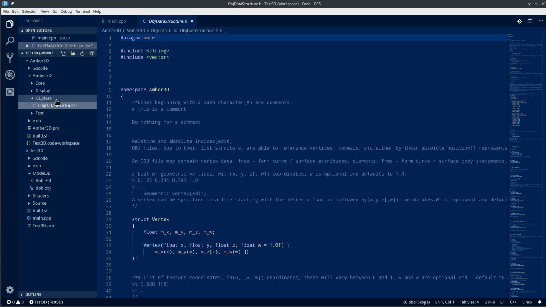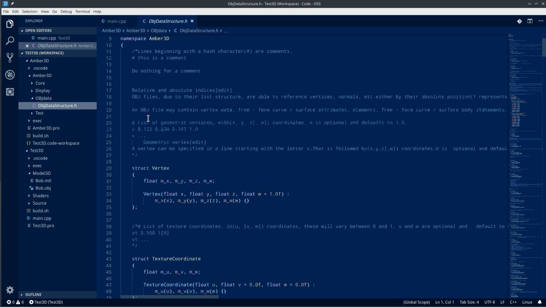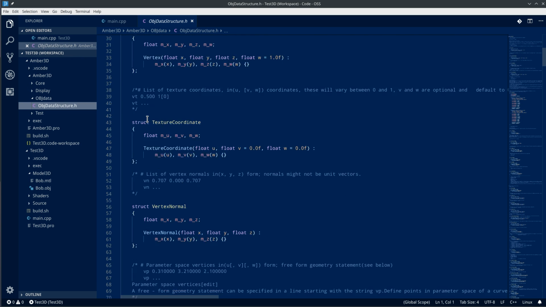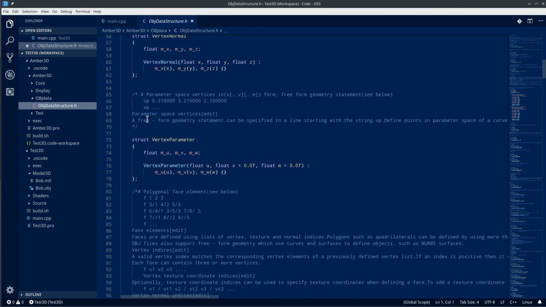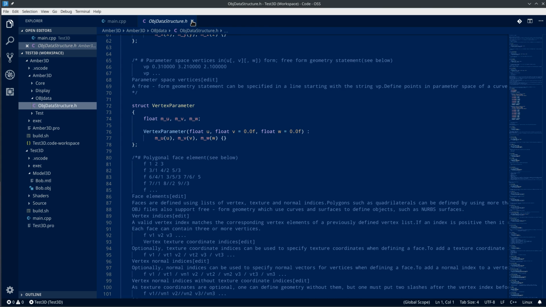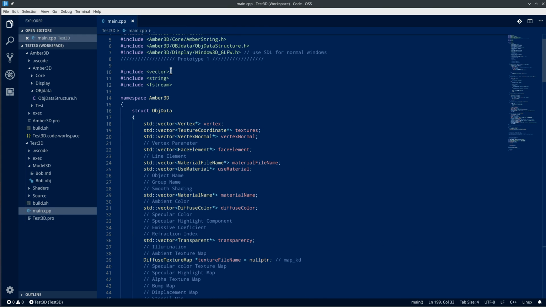It's got nothing in it. Not really. I don't really want to make that into a CPP file now. I don't want it to be compiled.